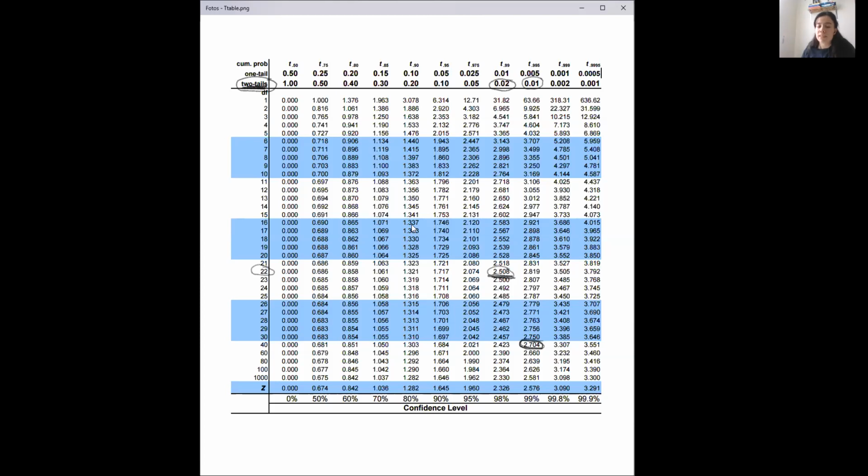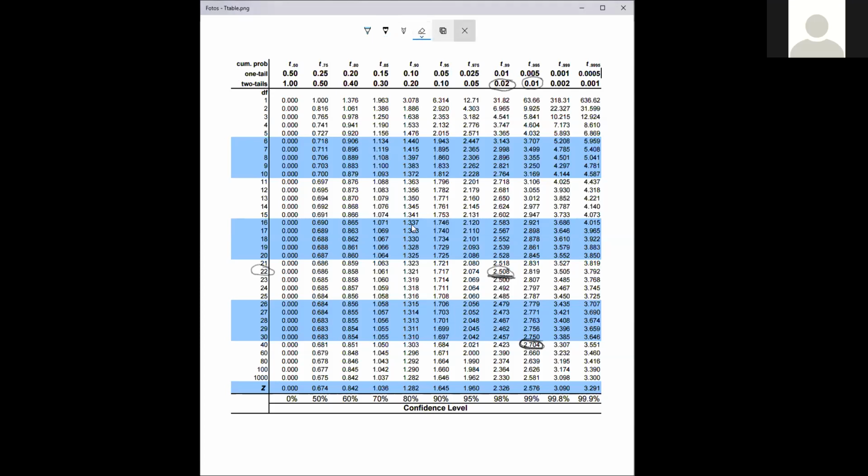This is the part that's the trickiest. Does everybody understand this? Not really. Okay, so I'm doing a test. I'm trying to chop both sides, right? So I'm trying to determine whether my value is too large or too small to be deemed equal to 12,000. And so I'm looking at a two-tailed test because I will say that my value is too different from 12,000 if either the average for the sample is very large or if it's very small. So that means I'm going to look at a two-tailed test, okay?